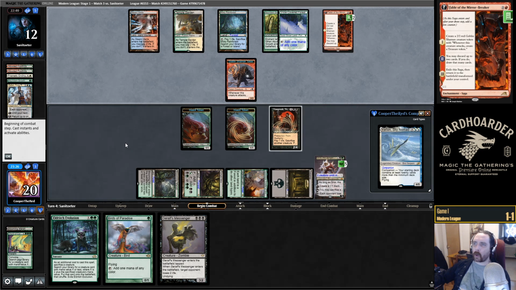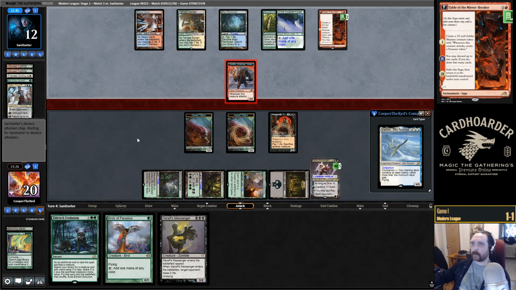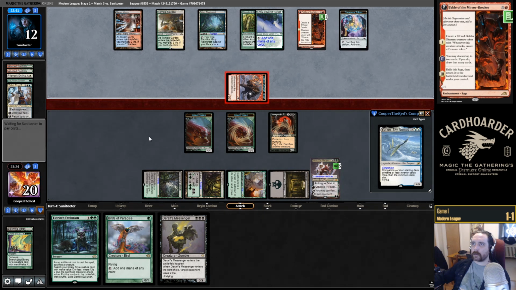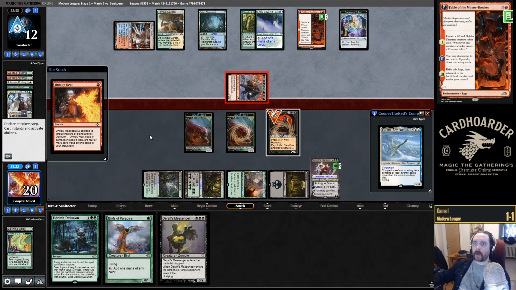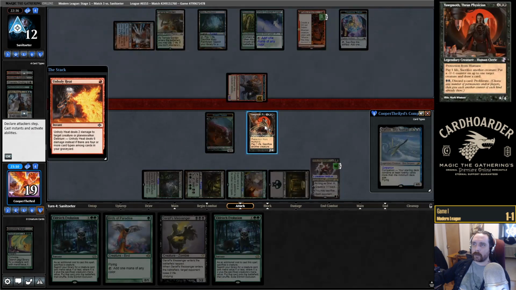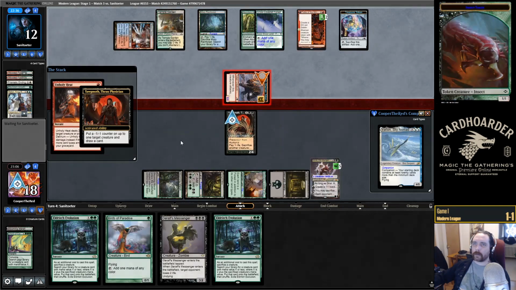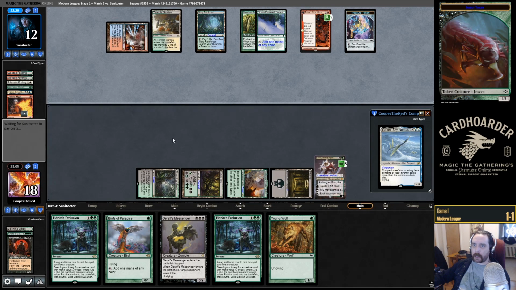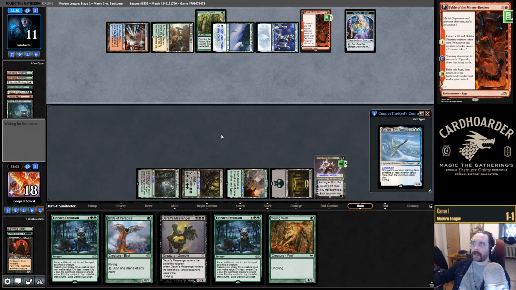So if we draw a Young Wolf or Chord of Calling, we're looking pretty good. That's a jerk move. Oh, there's the Young Wolf we wanted. We're going to have to take a turn off, but we got a pretty good setup turn here. Cross Messenger, Young Wolf. Then we have Eldritch Evolution for the win. Fable isn't flipped yet.